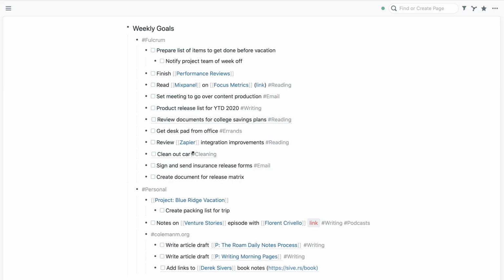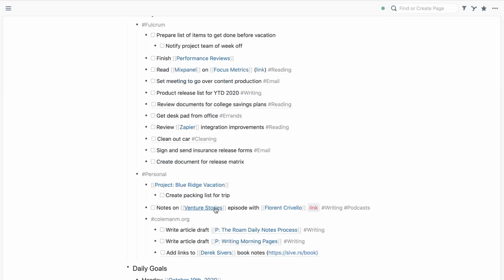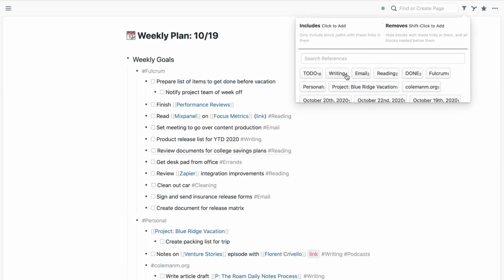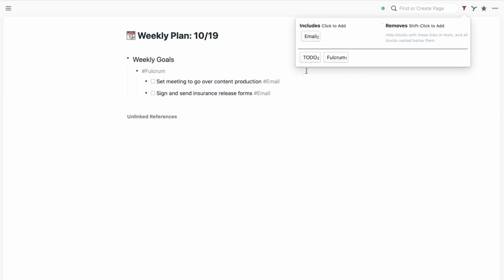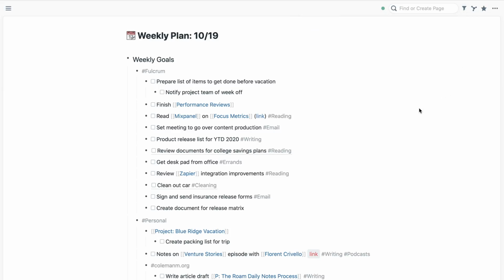So I'll build up this list sort of like the queue, and I've evolved this over time, but I like Roam for to-dos because I can interlink it with other places, other pages, other topics, and I can still use tags to do compound filters if I want to show only the emails I have to send or something. I can scope that down, sort of like the GTD context idea.